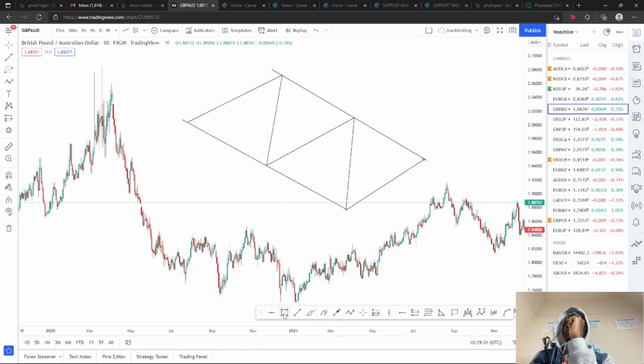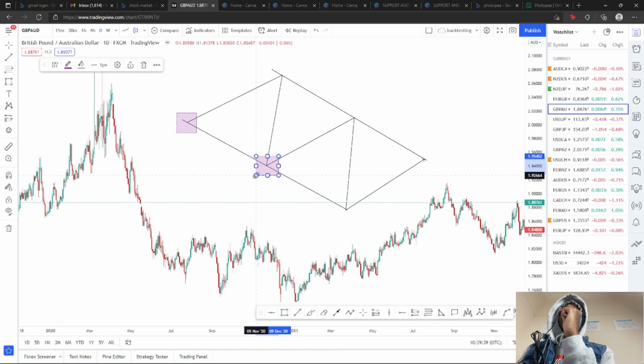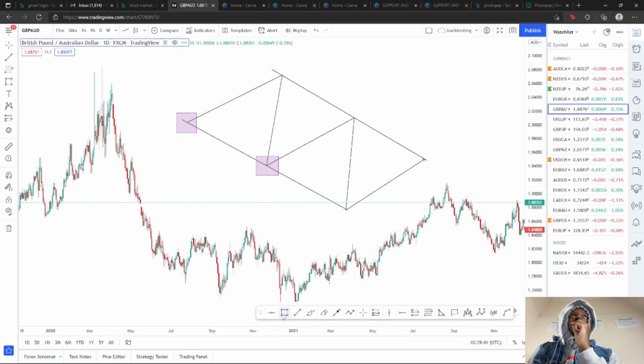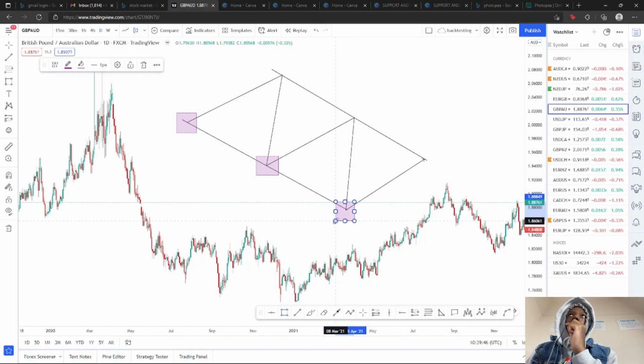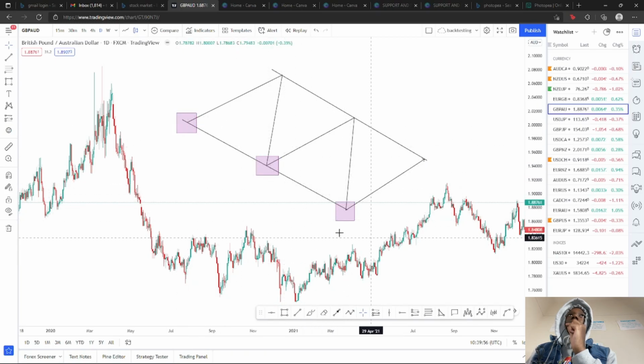So let's spot our lows. Let's start with our lows. This would be our low over here, where we'd look for buying opportunities. And then this would be our second low over here, which would be the lower low, because it's lower than the previous low. And then we have our third and final low over here, which is lower than the previous lows. So this makes it a lower low. This lets us know that the market is still heading in the downward direction. As you can see, the momentum is still going down. It's still creating lower lows, guys. So this gives us indication that we are still in a downtrend over here, guys.